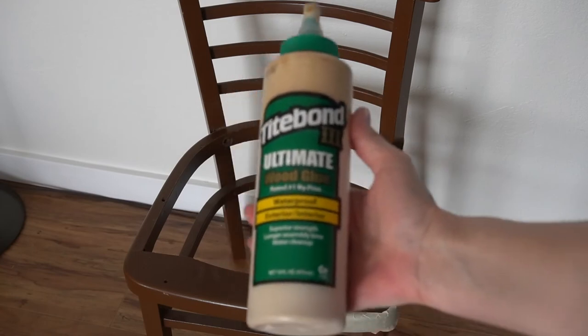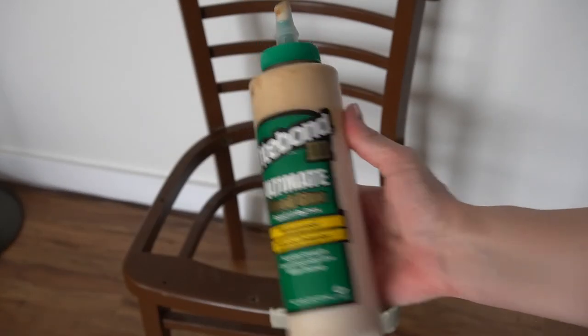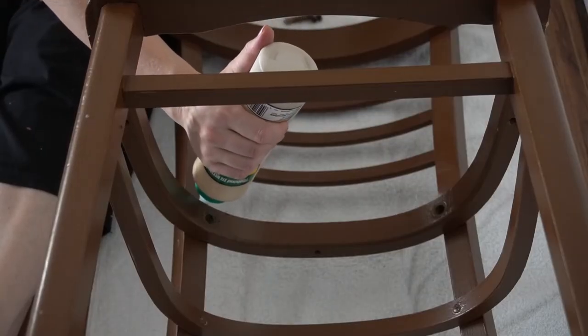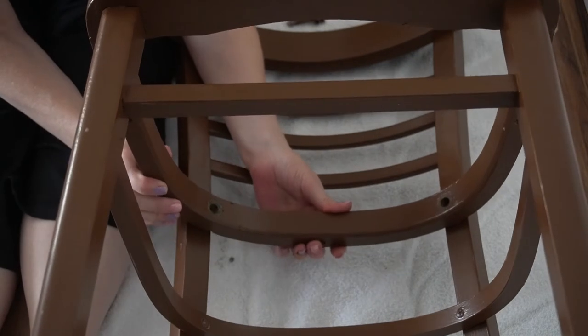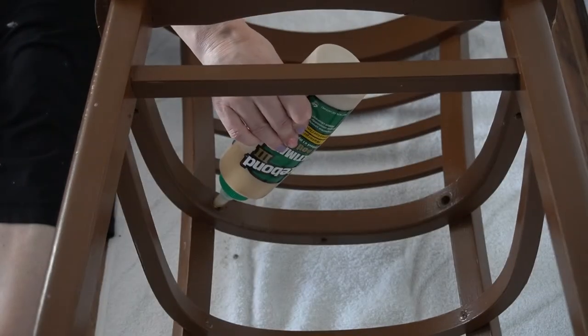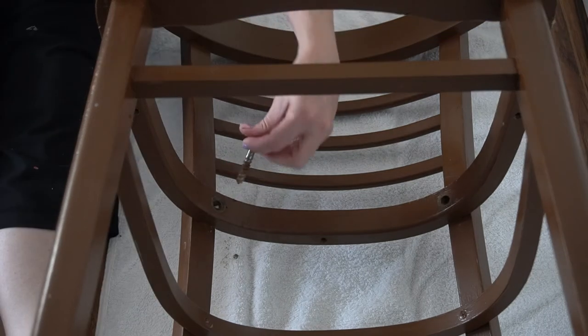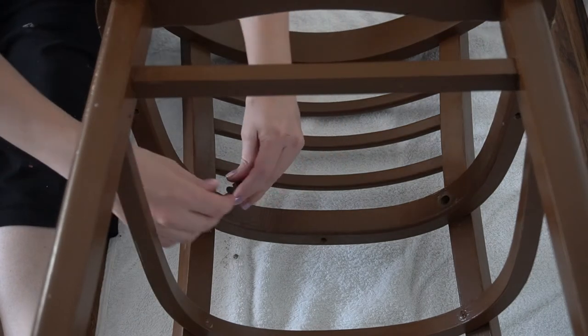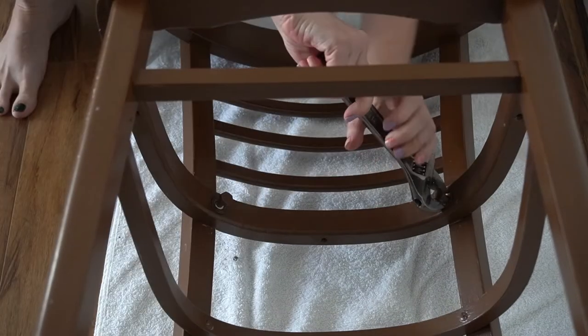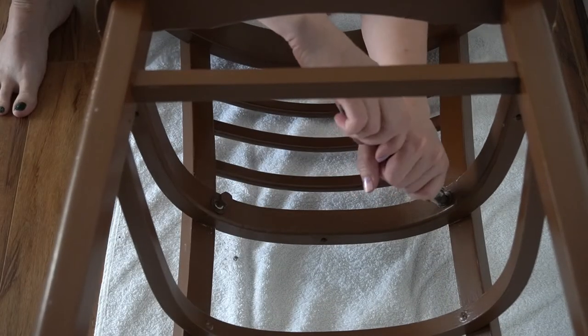I grabbed my Titebond again and laid the chair down on a towel. I put glue in the leg, readjusted the seat base into place, added glue to the hole, and put the bolts and washers back. The wrench worked great and the bolts snugged up nice and tight.